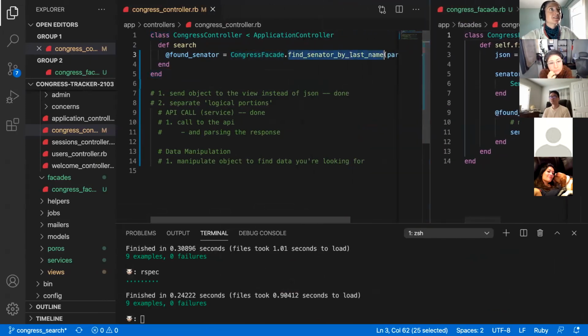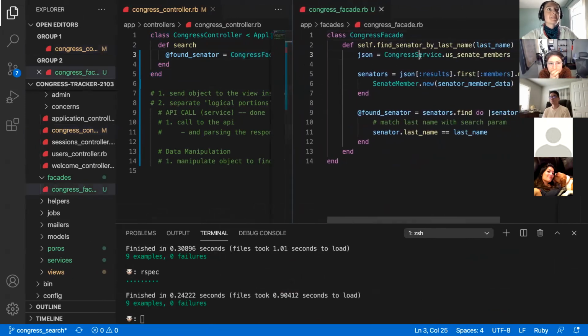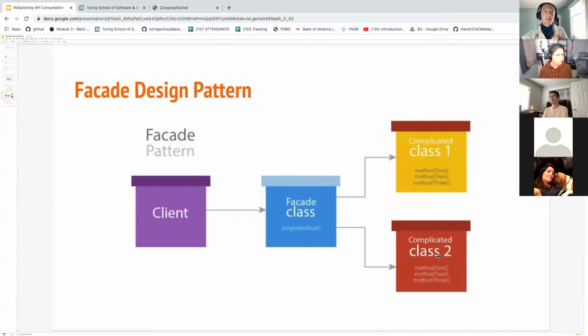What the facade is doing is calling a method, and that method is taking care of a few things for me. It's taking care of the Congress service, gathering the data. It's taking care of creating Senate members, so there's another class that it's going to call out to. And then it's finding what I needed to find for that call. So it's calling out in this case to Congress service and Senate member. I would think of these two classes as the service to get that data, and the Senate member Poro to convert it into objects. The facade in the middle is directing traffic for the complicated parts of that request, so that we have this simple layer that jumps into the complicated portions for you.